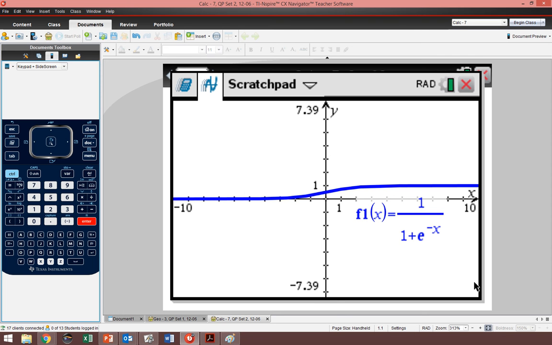I want the same color. That looks like my driveway. Yeah, because it has to go up. It looks like a speed bump. And does it look like there's a concavity change? No, not really sure on this one.